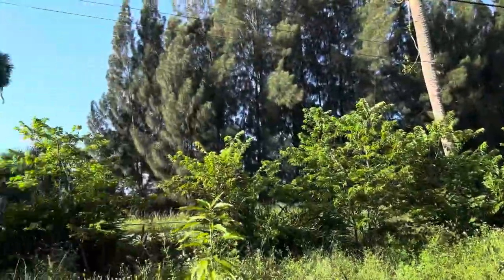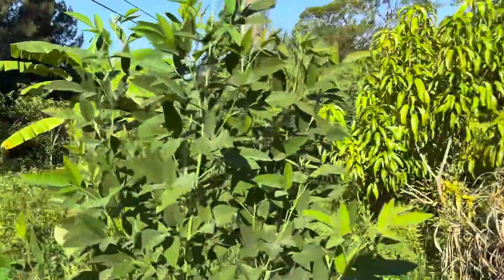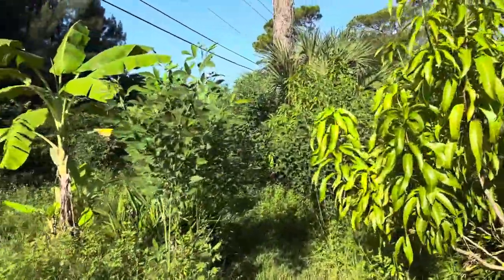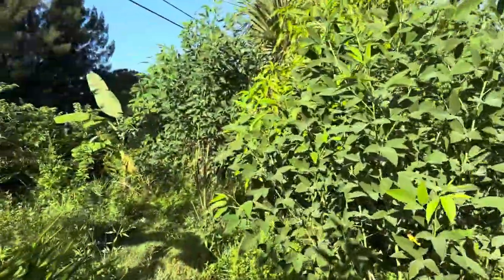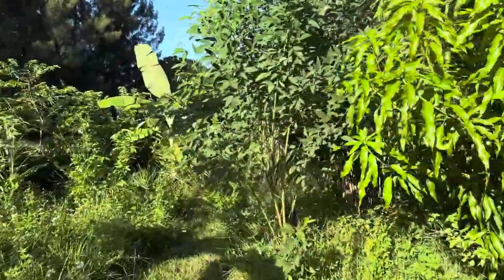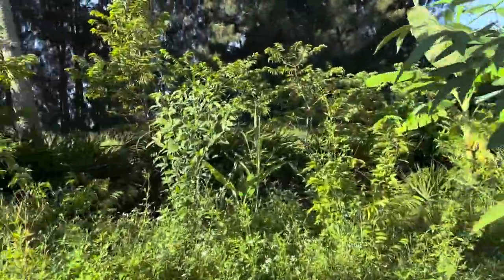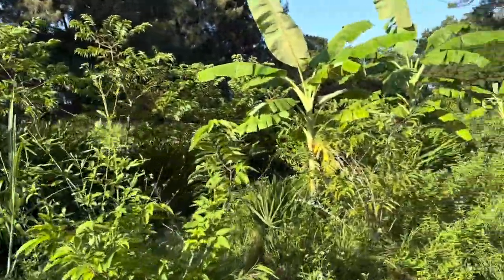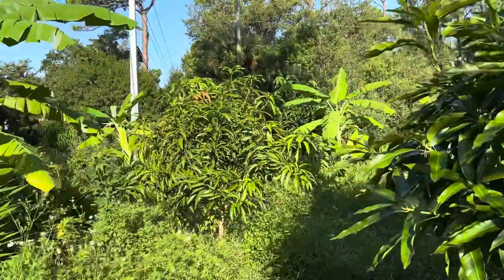Those are all the sugar apples. We still have sugar apples. I could see one on the tree there, but they're kind of taking a lull right now. At our beach house, we have sugar apples that produce year-round. The trees don't lose their leaves. The trees lose their leaves here, and they have not produced sugar apples year-round because of that, I'm sure.